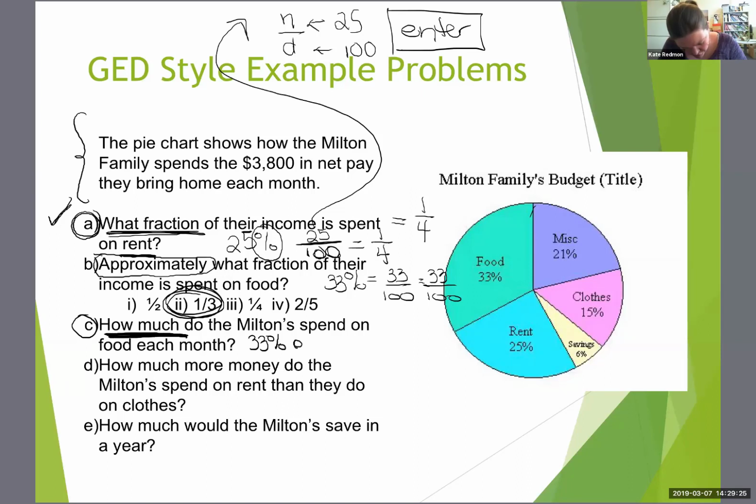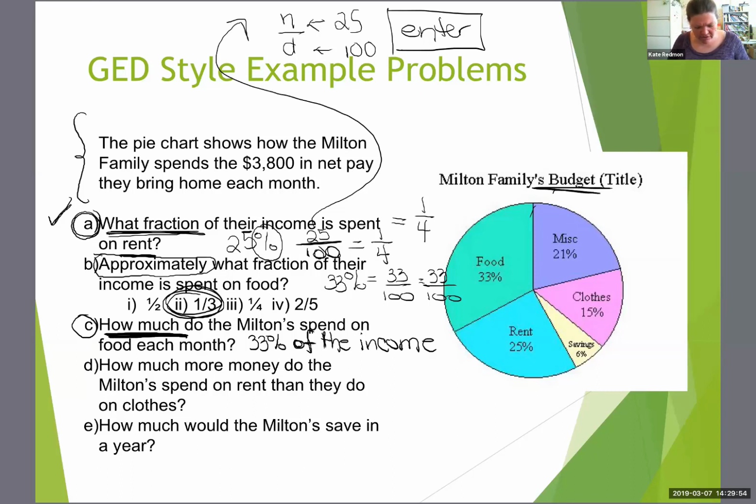And I love how Serenity said of the income. I was actually preparing my lecture for when Serenity didn't say of the income. And then I didn't even have to lecture her because she said it. It's 33% of the income or of the budget. And I know that from the title of the graph. And I need that. I need the of to do these kinds of percent problems. Whenever you say 33%, you should ask yourself 33% of what? So in this case, it's 33% of their income.